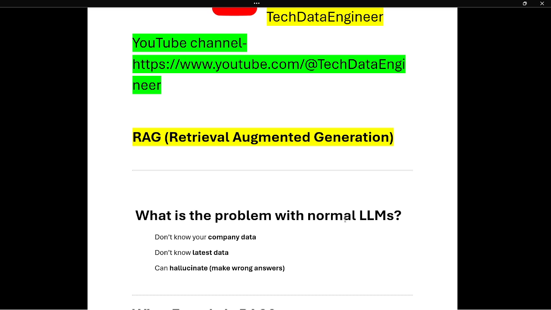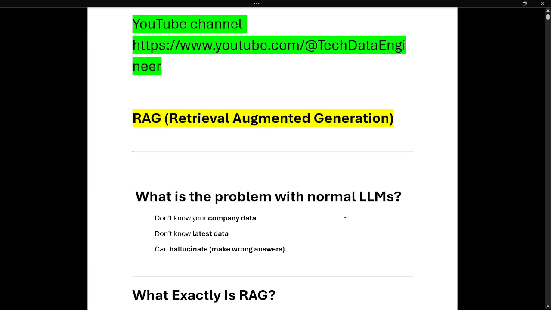So it is general guessing, not reliable. This was the issue with our LLMs, like ChatGPT, Gemini, Copilot. For solving those problems, RAG comes into picture.